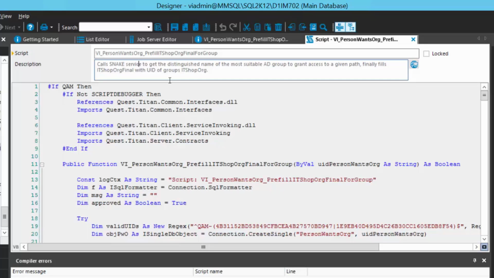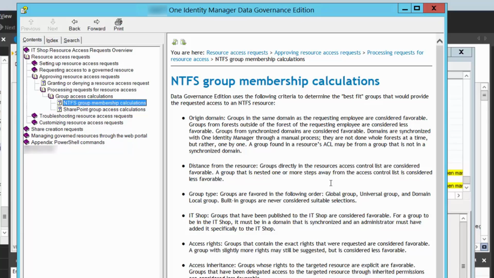And we have documentation around this. In version 7.0.2, we have this IT Shop resource access request guide. This is basically full documentation around the entire self-service workflow, including how to customize, how to set it up, how the algorithm determines best fit groups, etc.